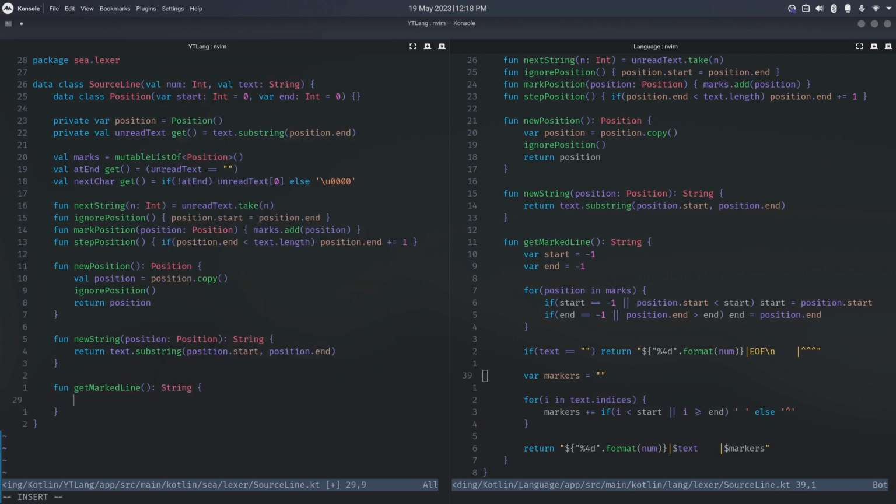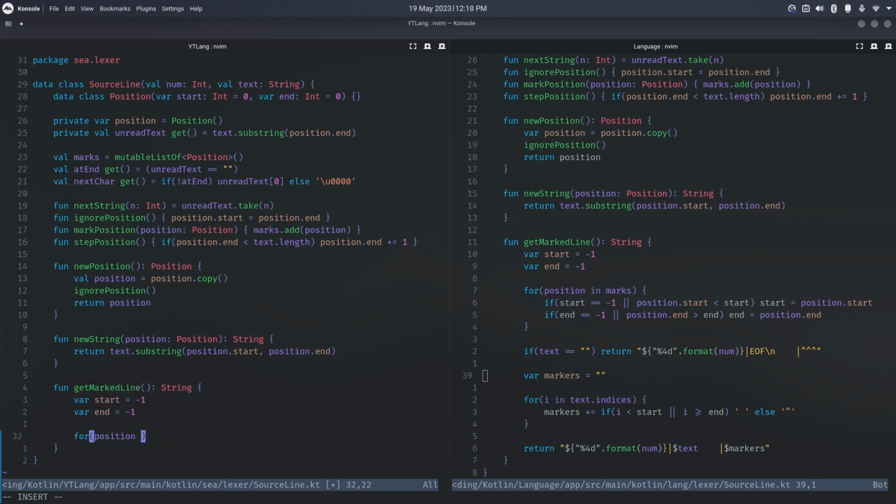And this is where we're actually going to do our error handling. First things first, we have a list of marks, a list of positions. If 3, 4 is marked and 5, 8 is marked, essentially 3 to 8 is marked. So that's all I care about. I don't care about the things in between. If you mark those things, it's basically from the start to the end. So we need to figure out where those start and end points are.